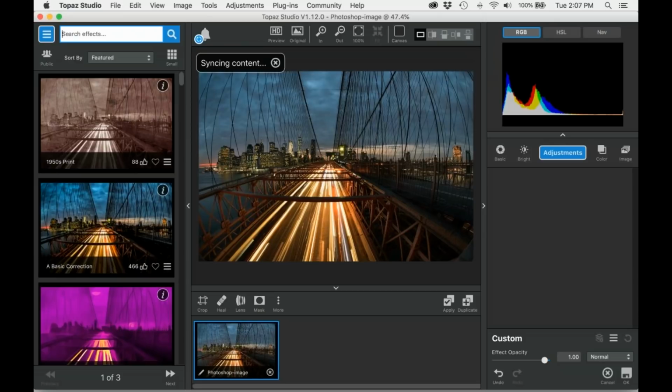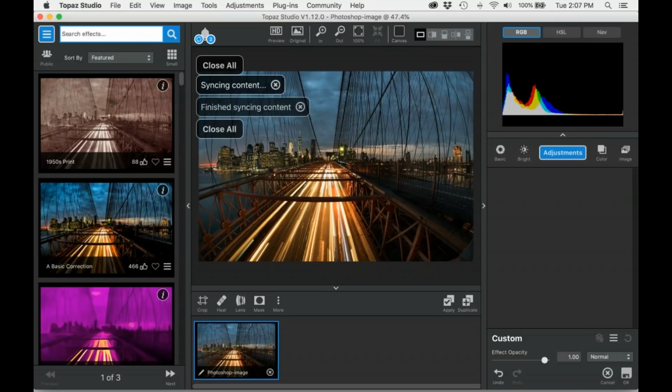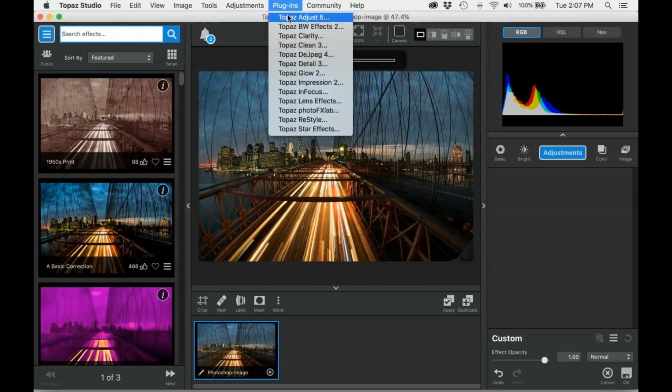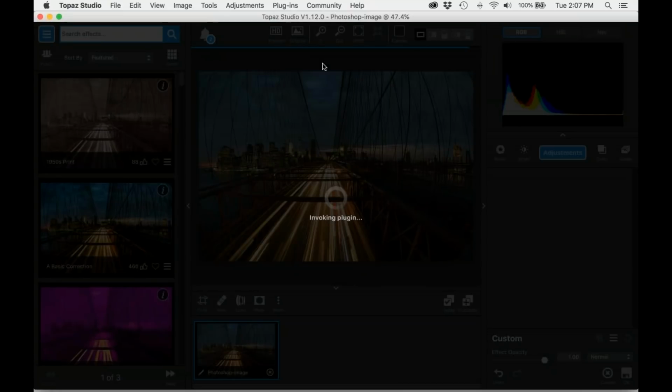As you may know, when you're in Topaz Studio, on the plugins menu, you'll find all the plugins that you have that aren't available through Studio. So I'm starting Topaz Adjust right there.